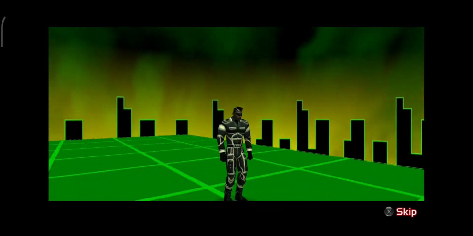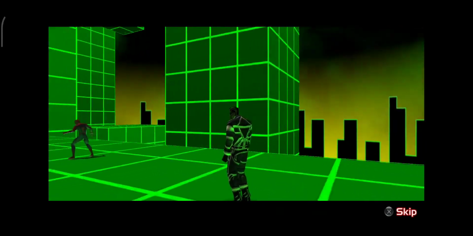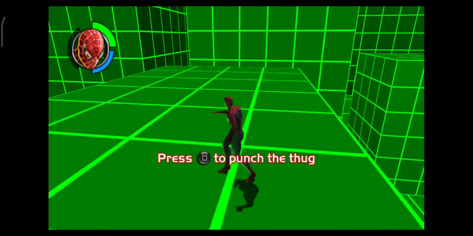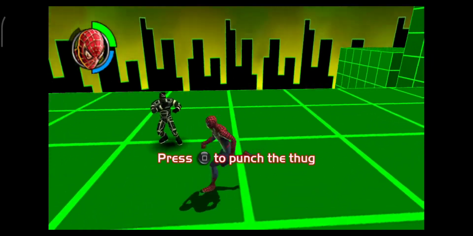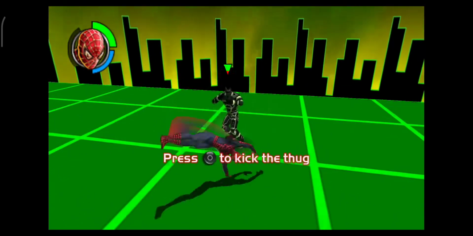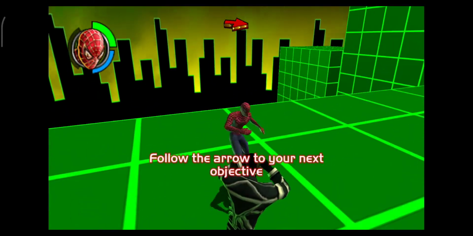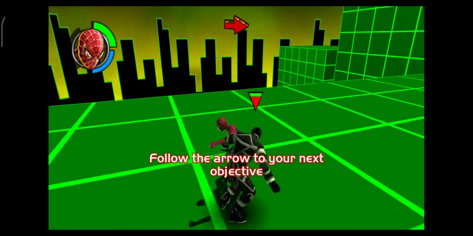This is a thug, your enemy, your foe. Try punching and kicking this guy by using combinations of the square and circle buttons. Good job. Thugs will continue to spawn here until you've had enough. When that happens, you can abandon your enemy here and follow your arrow to the next mission.